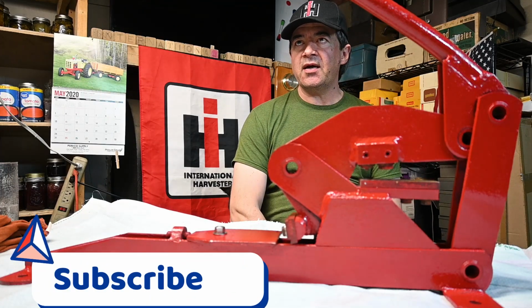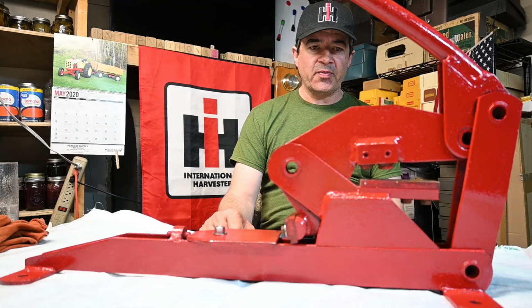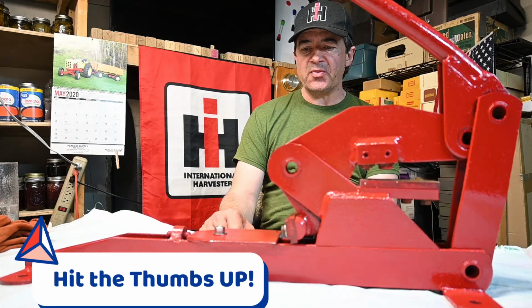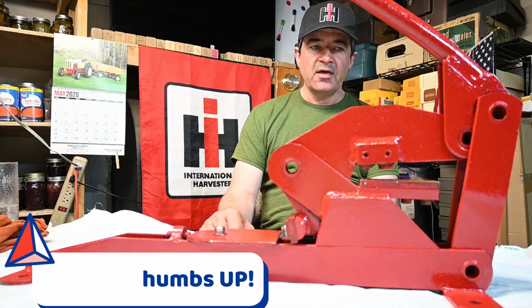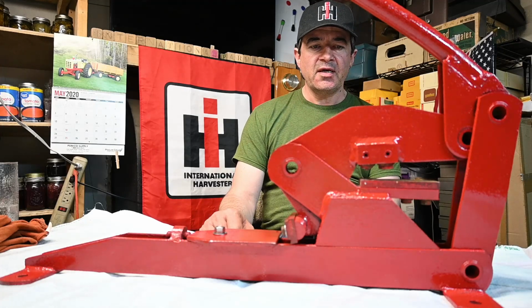This week I was fixing up my Johnson sickle servicer. I noticed it was needing a little bit of paint since most of the paint was chipping off of it. I decided I'd wire brush it down and throw a coat of new paint on it.